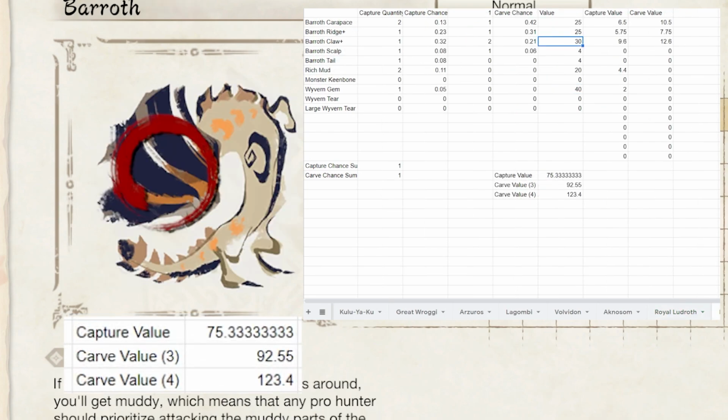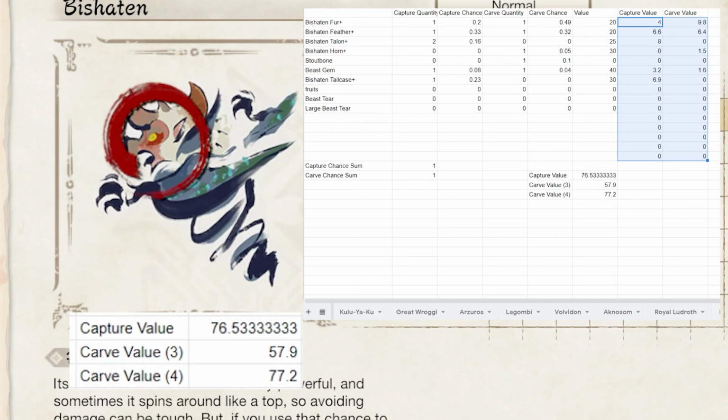When we look at the Barroth, we have a capture value of 75, a carve value with 3 carves of 92, and a carve value of 4 carves with 123. We're starting to get to some big differences here. For Bishaten, we see a capture value of 76.5, but if we carve 3 times, we drop to a value of 57.9. If we get that 4th carve, we are slightly higher at 77.2. So what this means is that for Bishaten, if you capture, that's better than getting 3 carves, but if you can get 4 carves, it's slightly better.